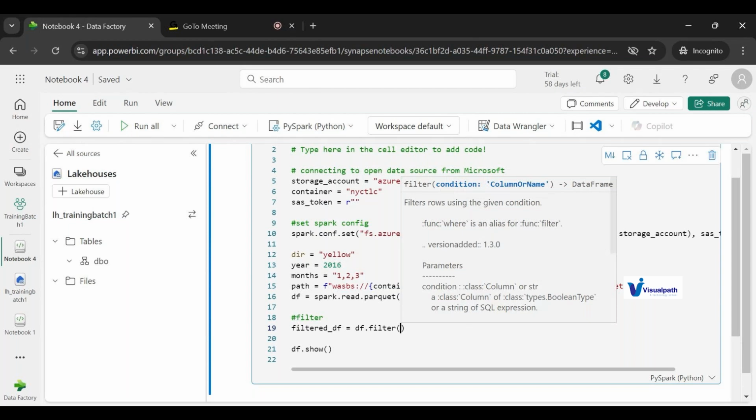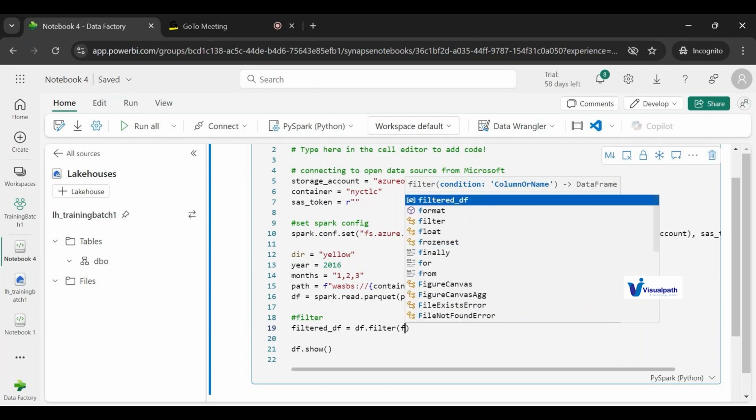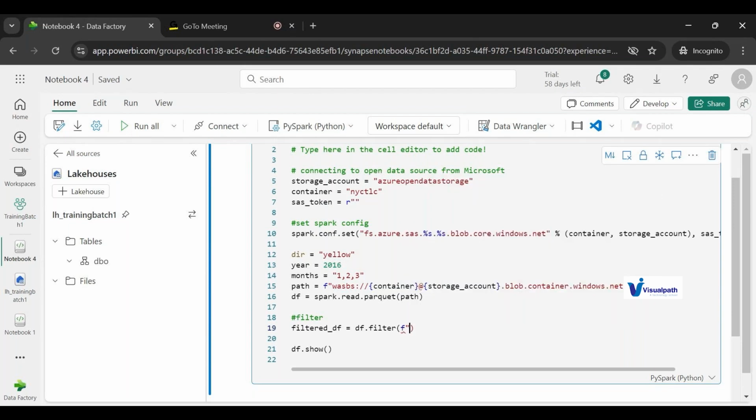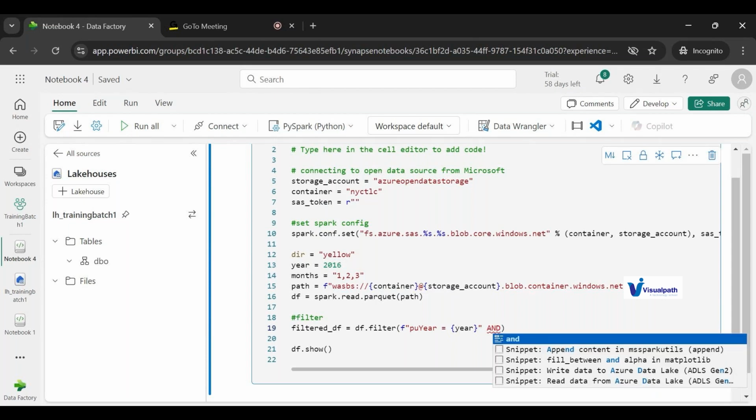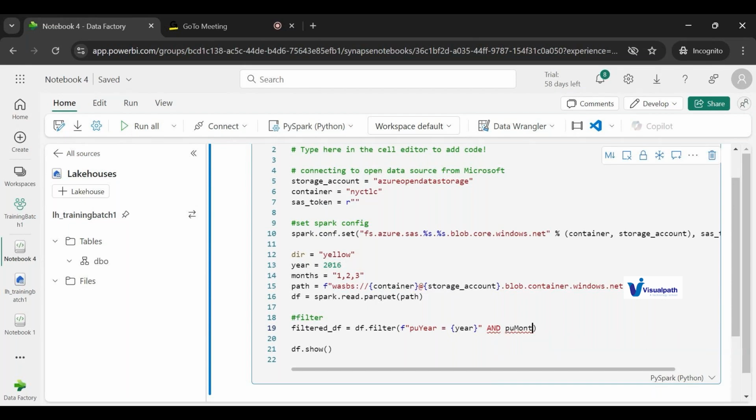So if it is f, then column name equal to the values, year which we have initialized already, then this is a column name.